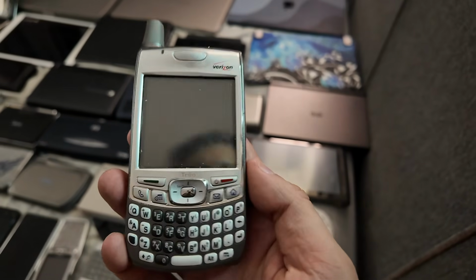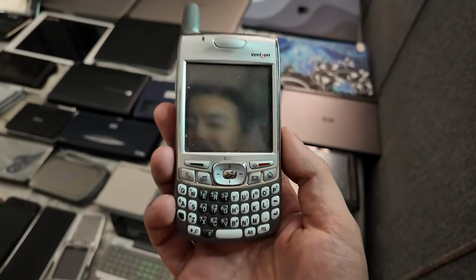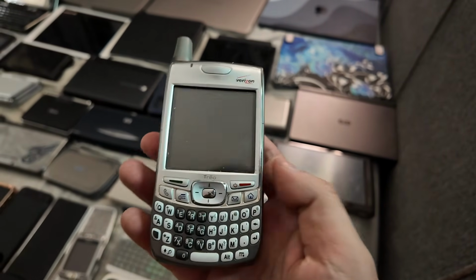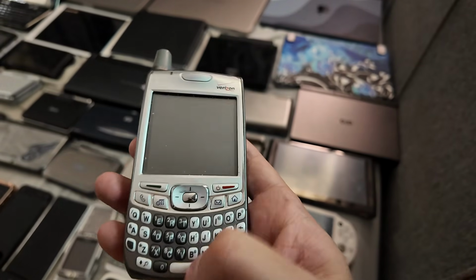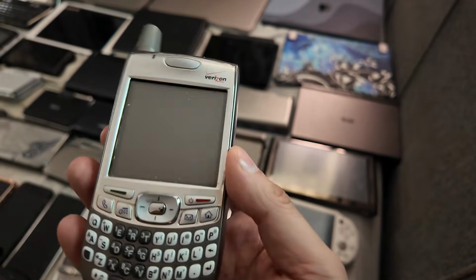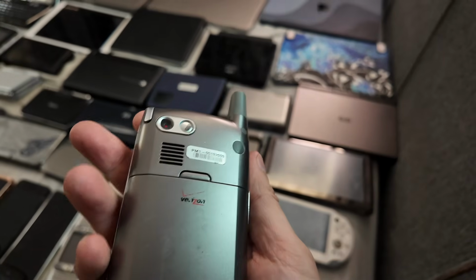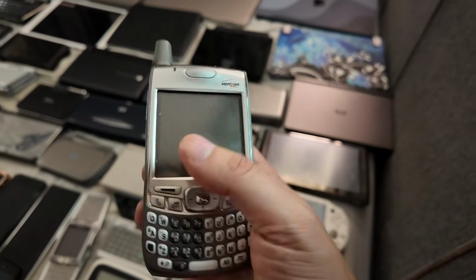Yeah, it's like basically this is what an old school smartphone looked like. If you want to show someone, hey, what do smartphones look like before the iPhone came out, this is what it looks like. It's basically like one of these QWERTY keyboard things here you can use to text people, hey, physical keyboards, and you have an operating system like Palm OS, sometimes Symbian running, and yeah, some expansion ports, removable battery. So that's what the norm was back then.